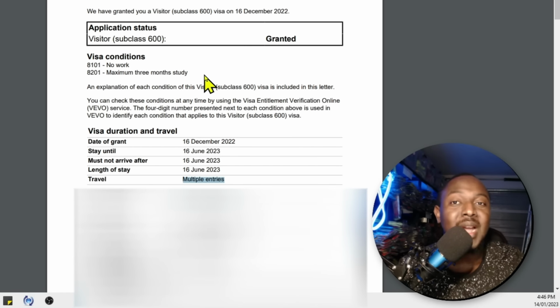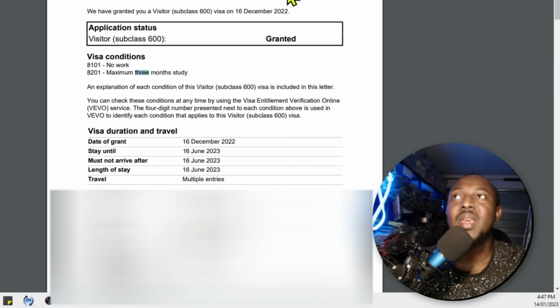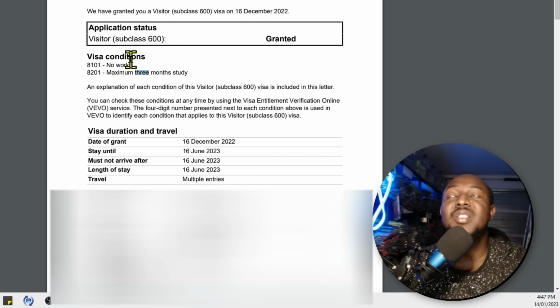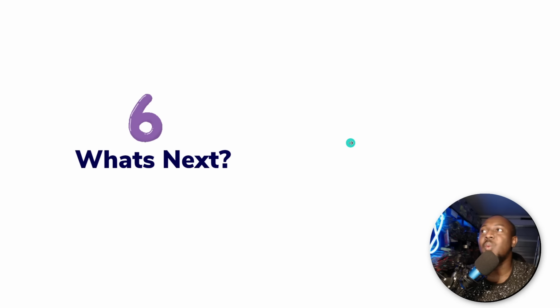So if this applicant wants to move on to apply for maybe a work visa or let's say a student visa, yeah, we can actually go ahead and do so because there's no further stay clause on this visa grant, if that makes sense. And this is the exact same applicant. So I quickly applied for another visa before her visa expired. Okay, so basically altogether she's been given 9 months to stay in Australia. Isn't that amazing?